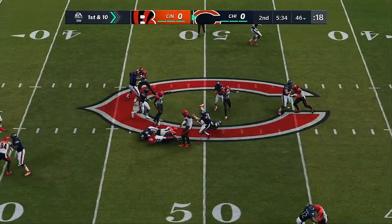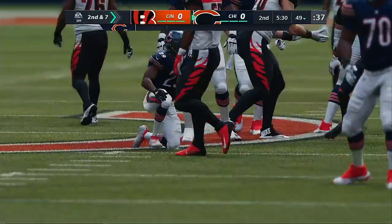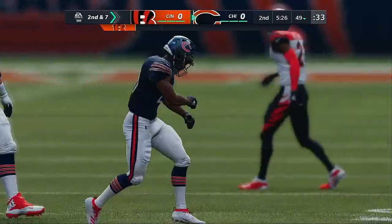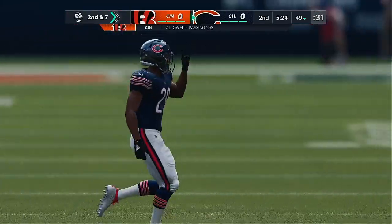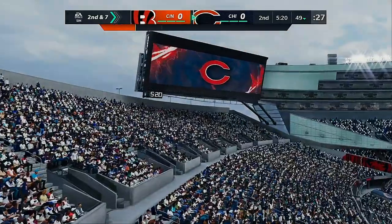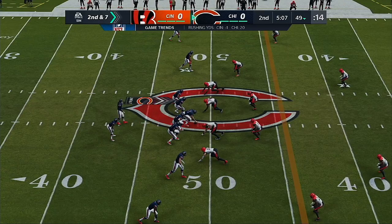Here's the first carry for Tariq Cohen. And down he goes at the 49, a three-yard pickup. For Tariq Cohen, the ball carrier — look, all any running back wants is a little bit of room, a little bit of space in order to maneuver. But he also understands how difficult it is for his offensive line up front. So if they give him any space, he realizes it's his job to make more out of it than what they give him. Picks up three on that carry.